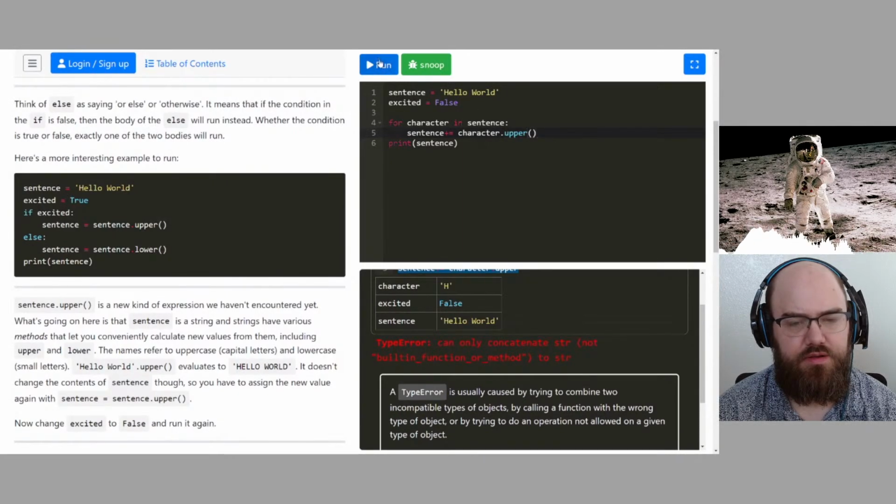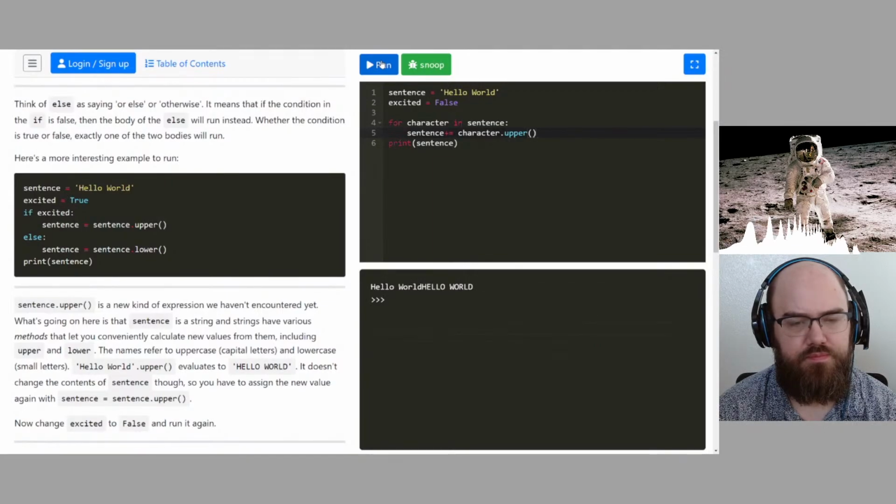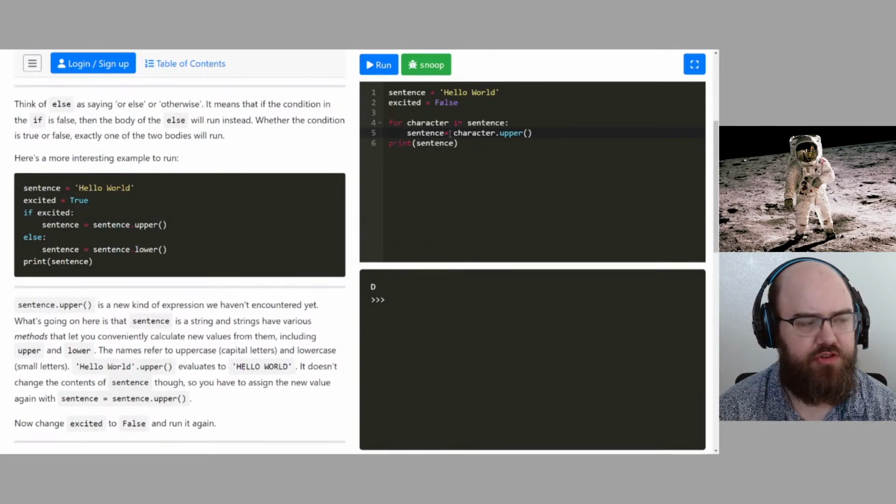Okay, that's inserted. Okay. Hello world. Hello world. So that was silly. Yeah, that didn't work quite right. But you made a faux pas here, which is a mistake. Okay. The mistake you made was the for loop is iterating over sentence, so you shouldn't modify sentence inside of the for loop. Okay. I would make a new variable called new sentence.